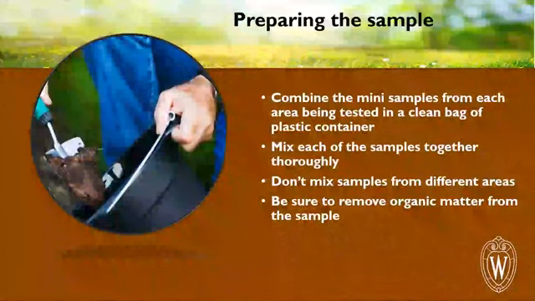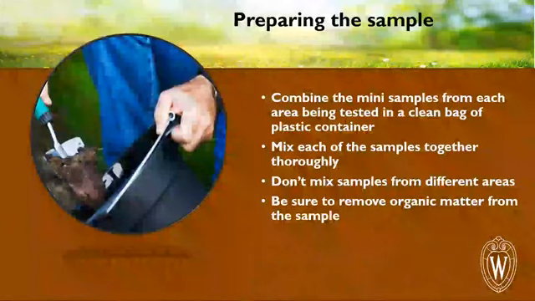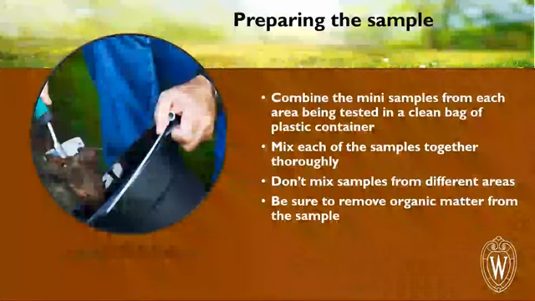But the goal is to make sure that you mix those samples together well, so it's kind of uniform throughout. And then you're going to send in about a cup of that soil. It doesn't have to be exactly a cup. If you end up with 3/4 of a cup, that's fine. But you're shooting for something close to a cup.